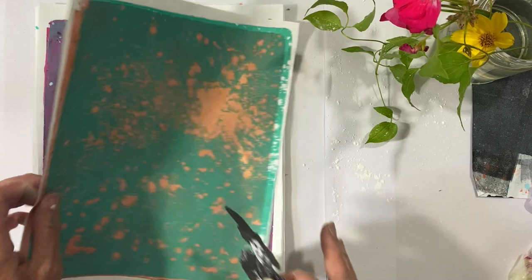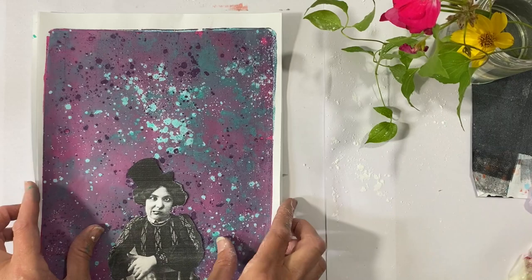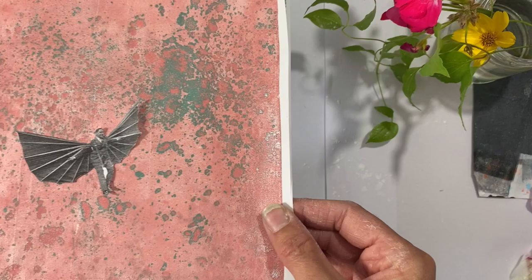I don't know. I think it would be very fun, you know, do some collaging, give them really cool, funky backgrounds. Where's this guy is? He's tiny. I don't know if you'll be able to see him. He's a tiny little guy. Look at him flying. Oh, with his little wings. Wee. Have fun with it.